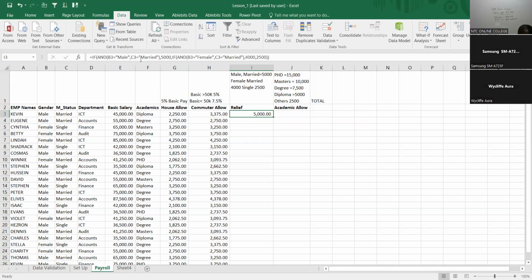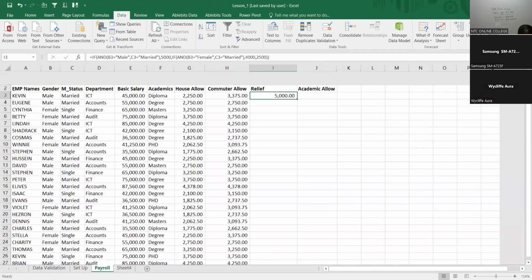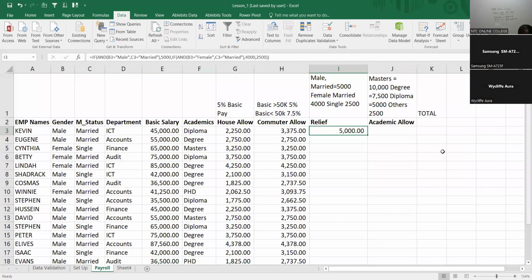And if I just take you back to the formula so that you can internalize it: up here in the formula bar, we are saying that if and, if gender is equals to male and marital status is equals to married, we give a relief allowance of 5,000.